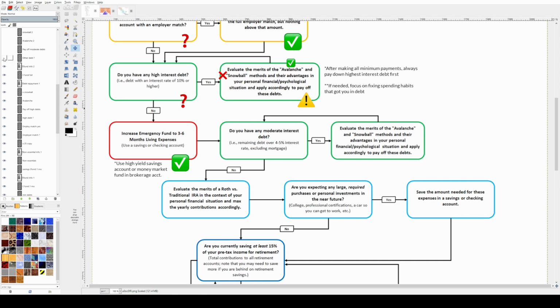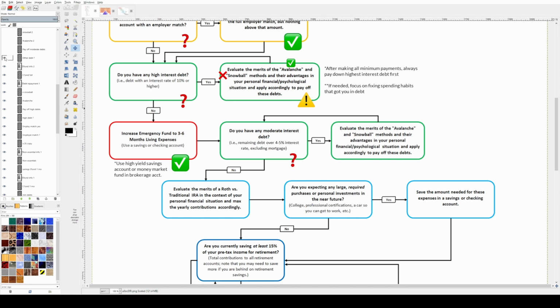And the reason you want to pay off your high interest debt first is because it doesn't really make sense to hold cash that's maybe yielding 5% if you have debt outstanding that's yielding 10% or more. You're basically just paying extra interest when you should be using that cash to pay off the high interest debt first. And then once that's gone, then you can put it back into the emergency fund at 5% or whatever short-term interest rates are at the time you're watching this.